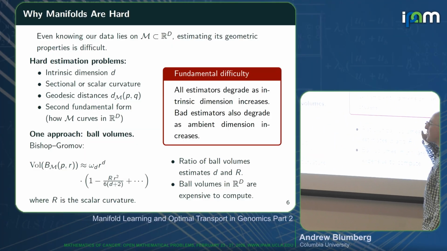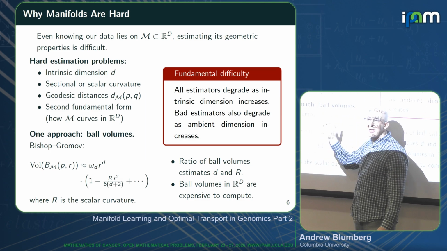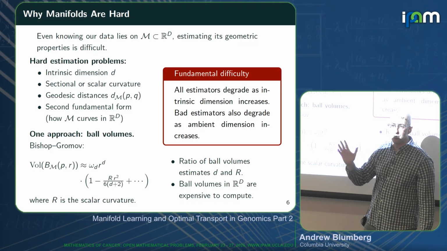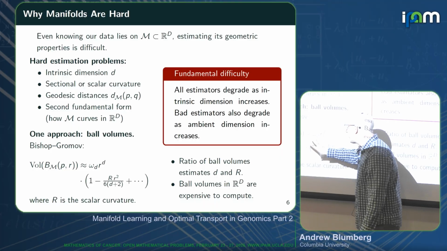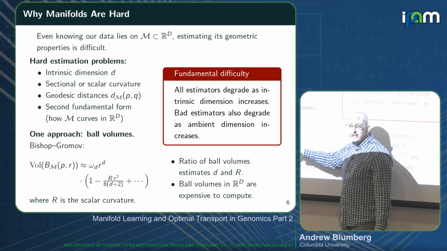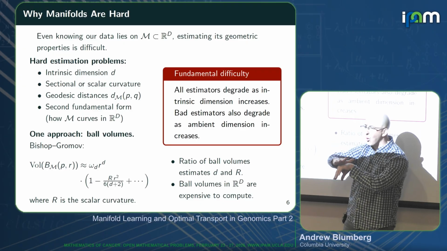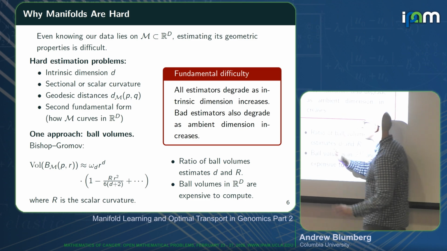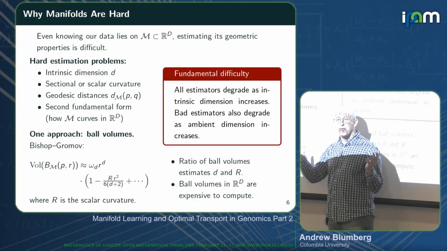But these are hard. Dimension estimation, I'm complaining that it looks like it changes, but if you start looking in the literature, no one can estimate dimension effectively over dimension 8. You have immense amounts of bias that turn up. And curvature, if you've ever tried to estimate a ratio, I worked on this with my postdoc Abby Hickok, and what she found was that for an intrinsic setting, where you don't imagine there's an embedding, it's hard. If you imagine there's an embedding, you can do better because you can use the embedding, and I think Smito worked on this. But if you don't assume that, and it's just the metric properties and ball volumes, on a good day, we can get the sign of the curvature.